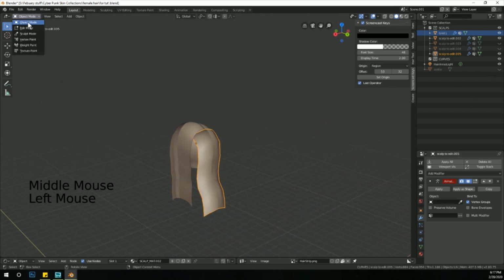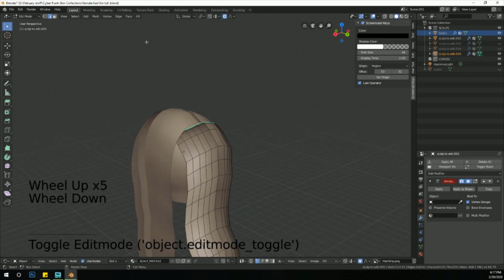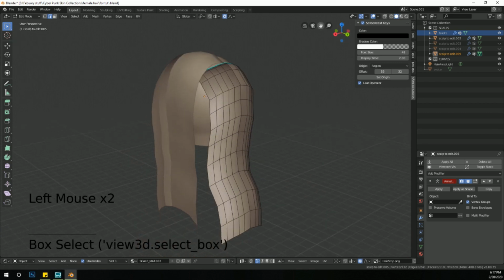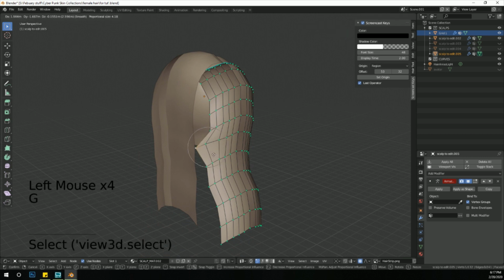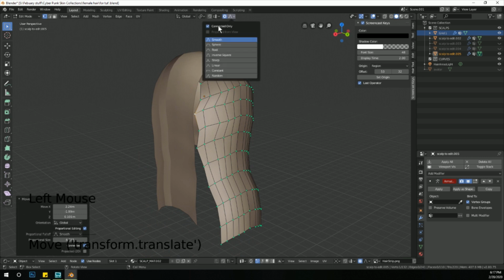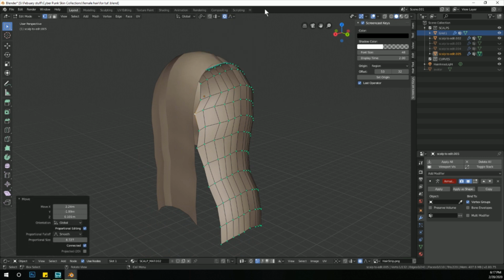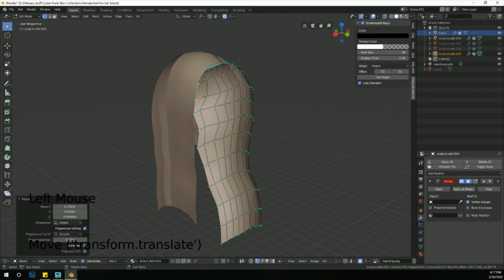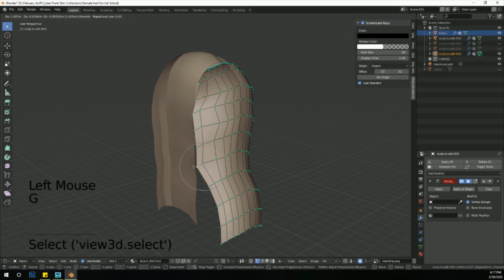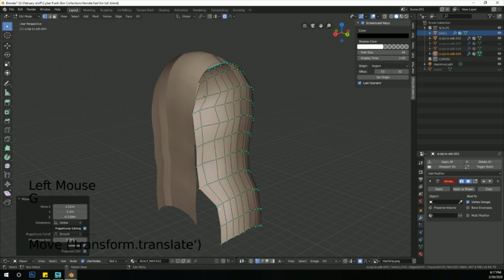And I'm going to go back into edit mode. I'm going to change this to the vertices select. I'm going to kind of just match up, move this over. I have proportional editing on. Make sure it's on connected only, smooth, proportional editing, and you can obviously adjust the size of your cursor so that it works out for you. Just going to kind of match all this up here.